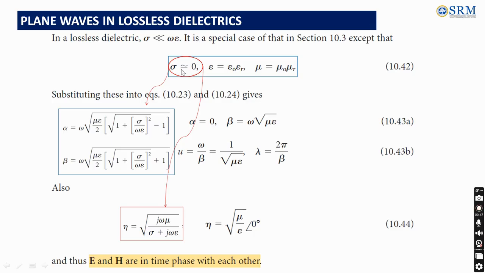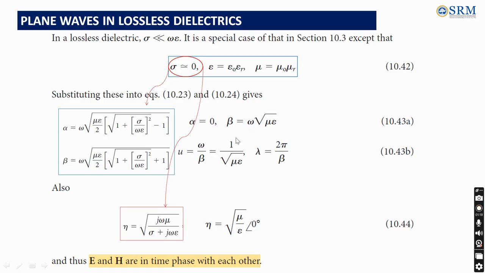and intrinsic impedance. Okay, so now we are substituting conductivity as zero in the attenuation and phase constant expressions we got earlier. If we substitute in alpha, we get this term as 0. So root of 1 minus 1 is going to be 0, the entire term is going to be 0. Whereas in beta, it is going to be 1 by root of 1 plus 1, that is, you will get 2. 2 and 2 get cancelled. We get omega into root of mu epsilon. That is the answer. So what is velocity?